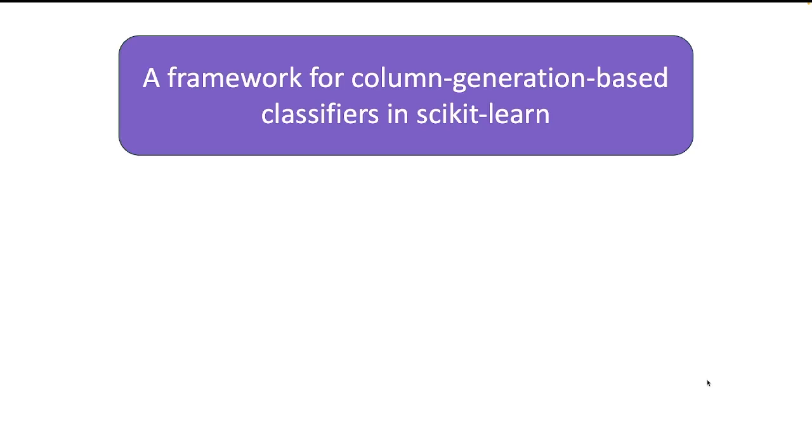The idea is that if we make a classifier that is compatible with scikit-learn, then it has more chances of actually being used in practice. So that's why we decided to build our framework on top of scikit-learn.